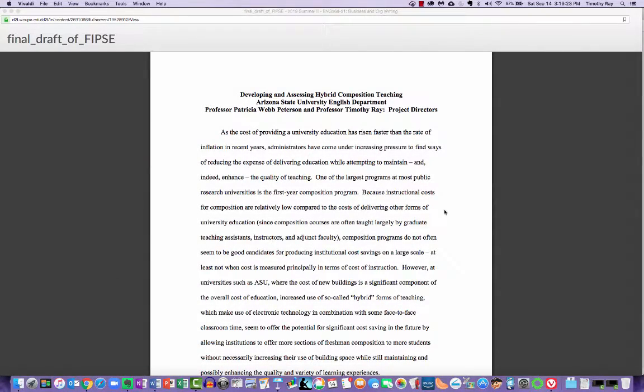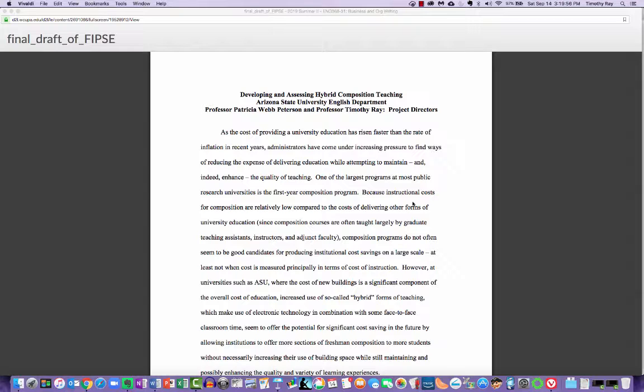Okay, so the document that we're looking at here is a proposal that I worked on when I was still a faculty member at Arizona State University, a lecturer there. And so there's not a whole lot of formatting going on here, and we're going to talk a bit about that. And I think formatting certainly helps a document to look more professional. So we're going to emphasize that here in a bit. So this is kind of a raw text version of a proposal.